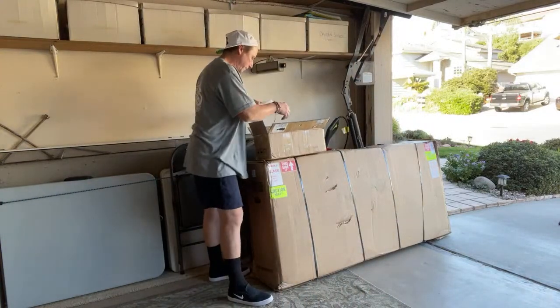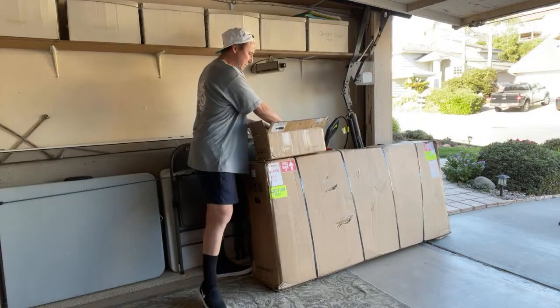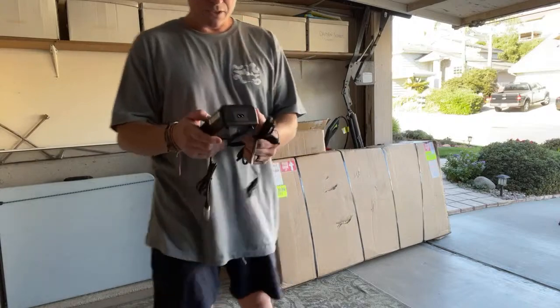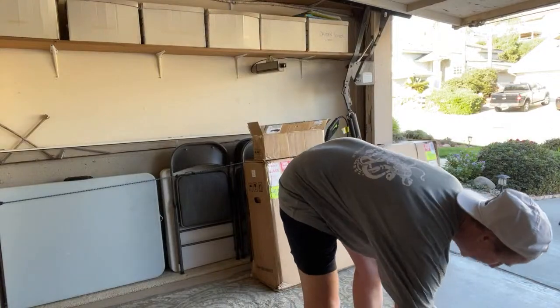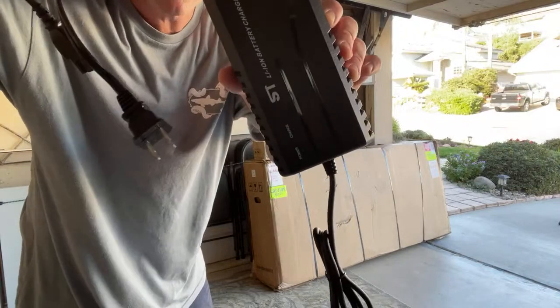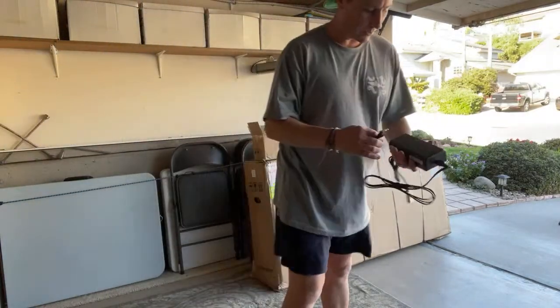So, a little context. I actually have ridden three or four different Bandits and a Mountaineer when I was out in Connecticut. So, I have ridden them, but I have not ridden this one. I'm not exactly sure everything going on with this one. Oh, there's the keys. That's the charger. Okay, so we're gonna have to get this baby on the charge. I don't know, maybe it's already charging.